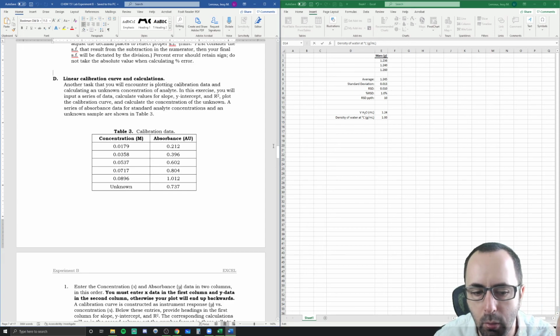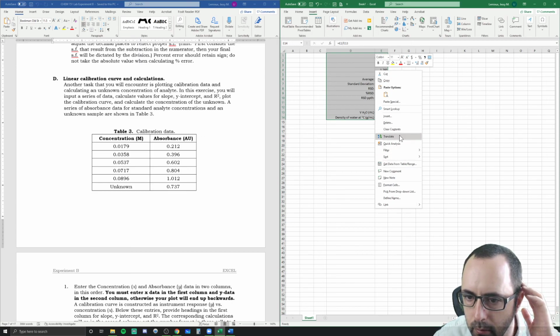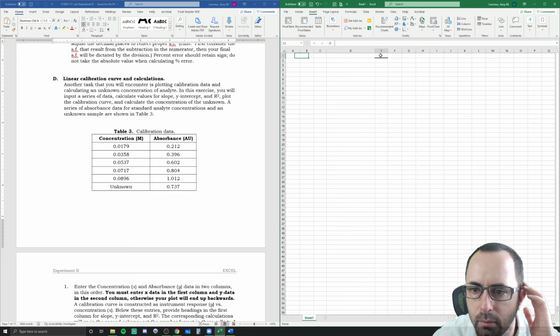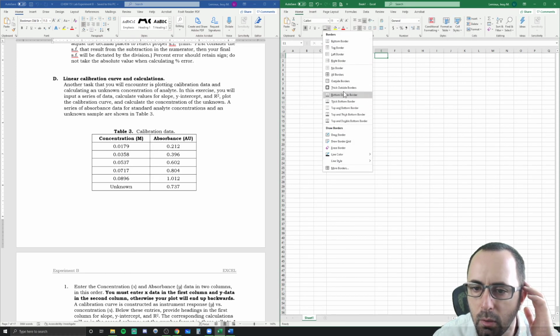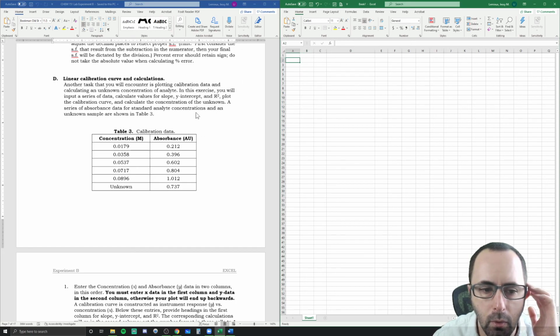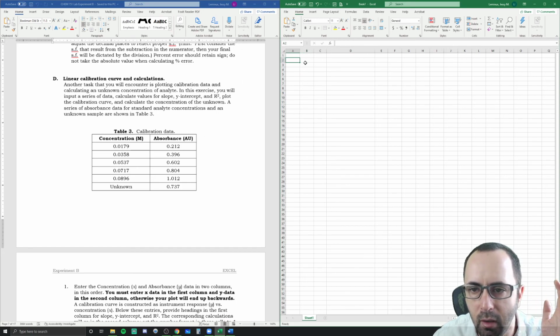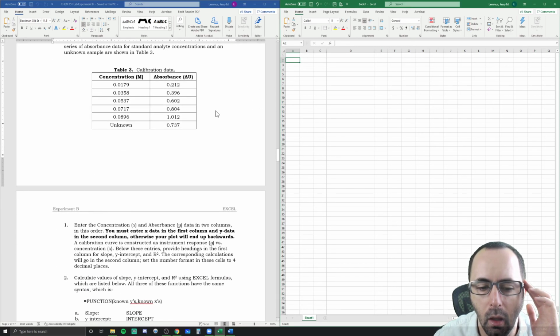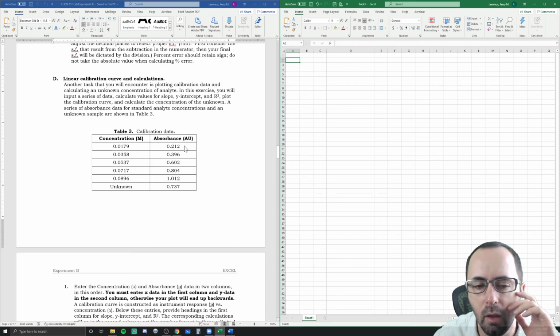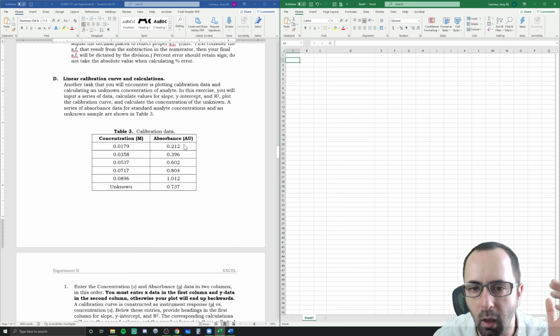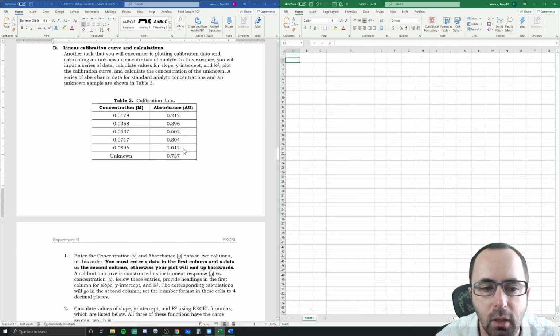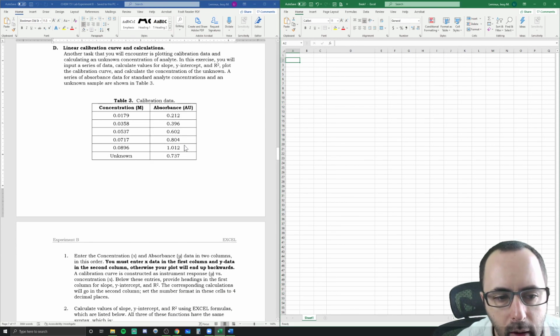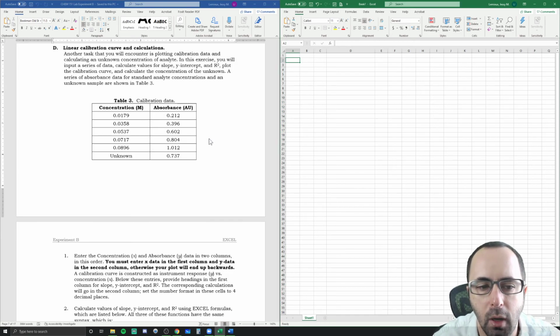So another thing that we're going to be doing very often is graphing things. When you graph things, Excel does a pretty good job of just figuring out everything for you. It's very nice. So in experiment 2 that you begin next week, those of you coming into lab on Tuesday and Thursday next week, group 1 and 2, you're going to be actually creating a graph like this.